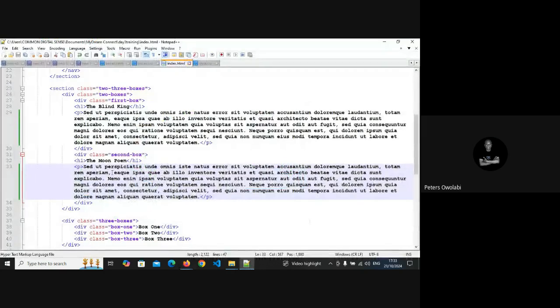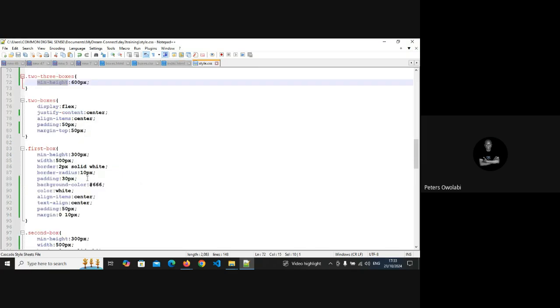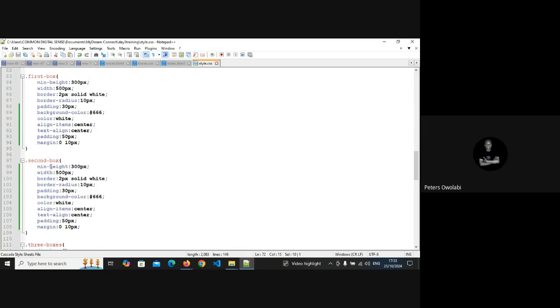So the moon is not supposed to be a text. It's not supposed to have a text box. So we just take that out. And go to this second box. Maintain the margin, this color is no longer needed.